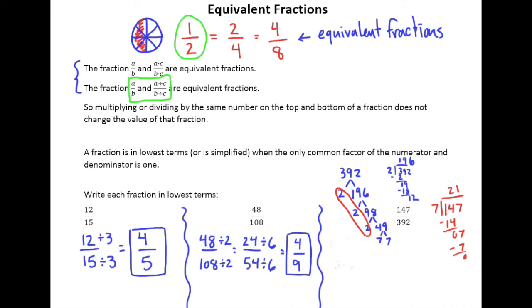So what this is telling me I can do is that I can take 147 over 392 and I can divide top and bottom by 7. So I can see from over here that I get 21 on top. And then my 392, when I divide that by 7, I don't have room to do it right here, so you'll have to forgive me. But I'll just do some long division here. 392 divided by 7 is going to give me 56. And now notice 21 and 56 share another 7 in common. So that's great. I can divide by 7 on top and bottom once again. And I'll end up with 3 on top, 8 on bottom. And 3 and 8 share nothing in common. So that is my answer written in lowest terms.